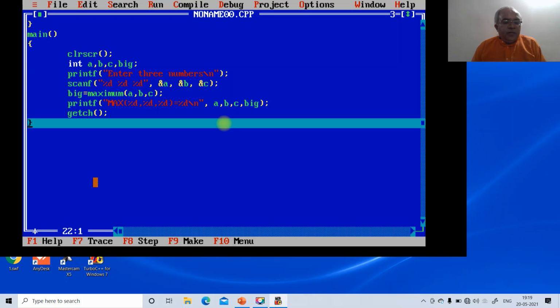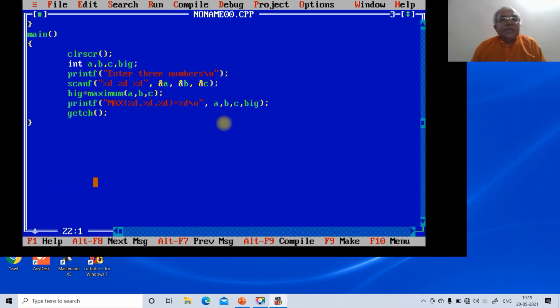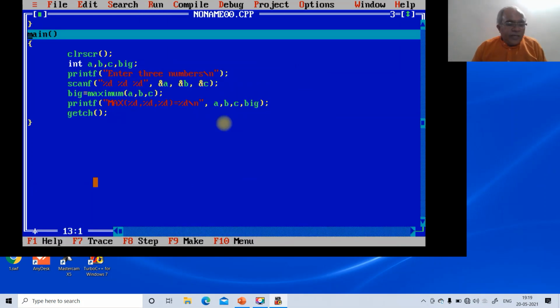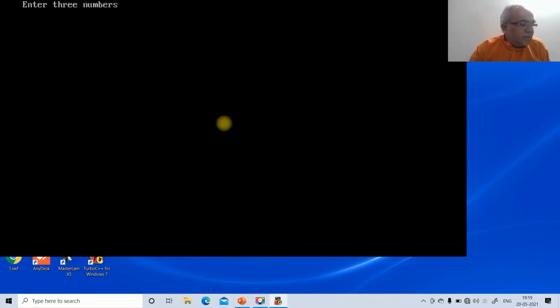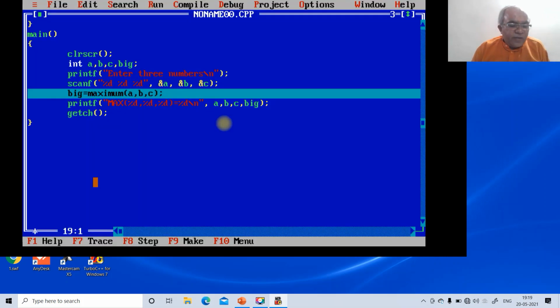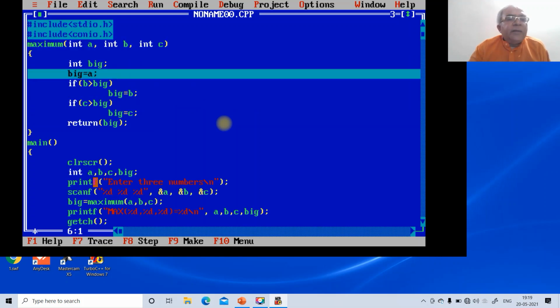Now similarly, if you go for Alt R, trace it. Again you go to the main function, A, B, C, enter three numbers. The three numbers we are entering are 30, 10, 20. Then we get the maximum value. So go to the function and press F7. So int big is equal to A. What is the value of A? A value is 30.